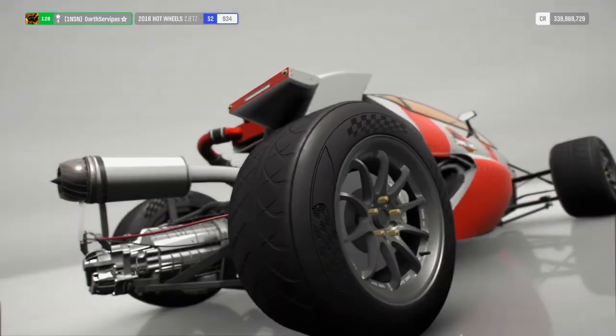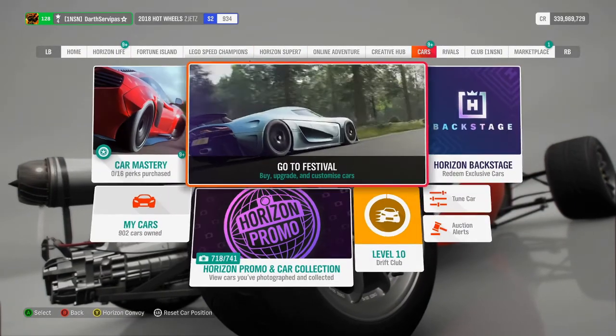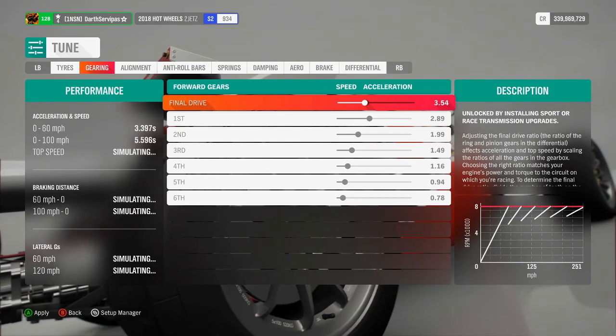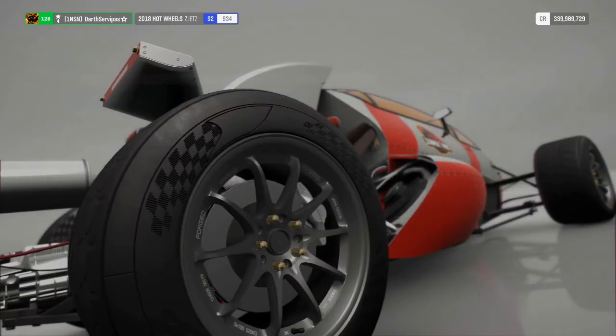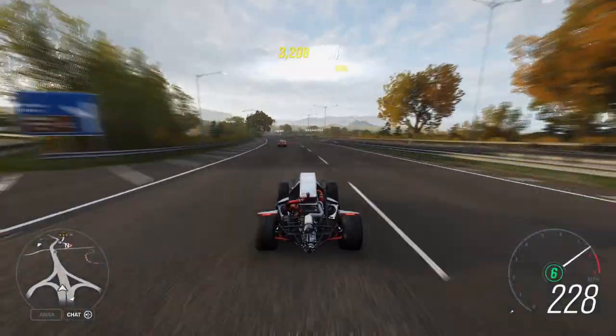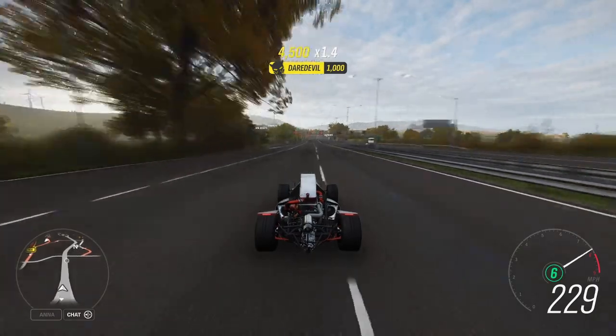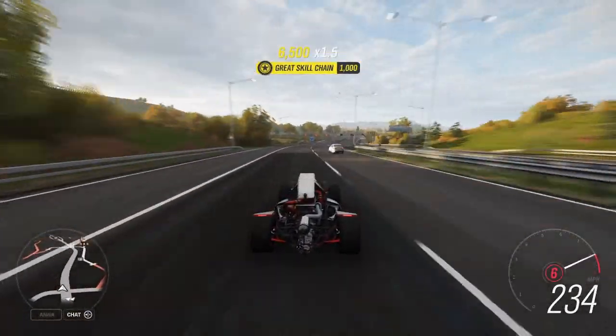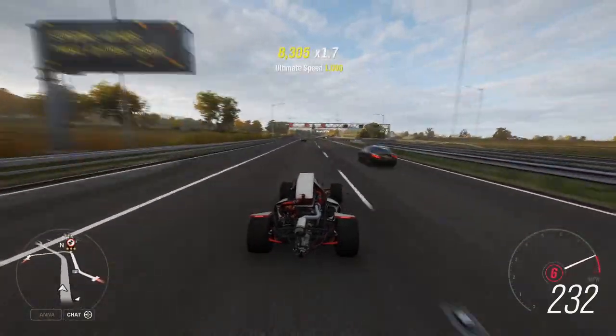Well, we've run out of gears. I wasn't expecting that. Let me fix that real quick. Just stretch that out a bit. I haven't tuned this for top speed. You can probably make it go a bit faster, but I just wanted it to be drivable. Can we hit 130? We can. Well, it's gone faster than I was expecting it to go, to be fair.